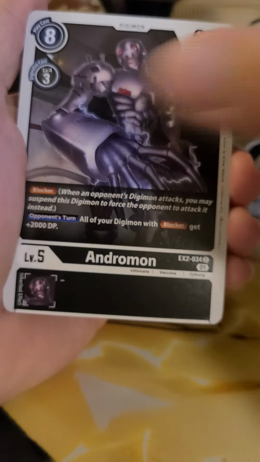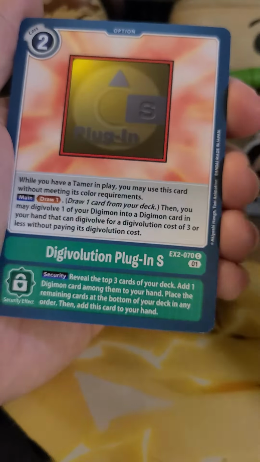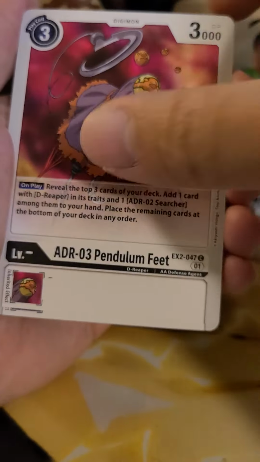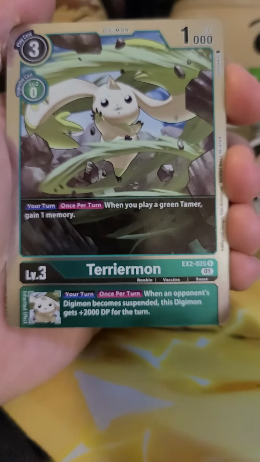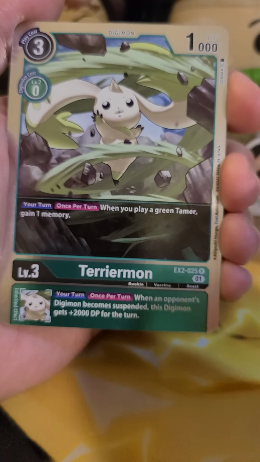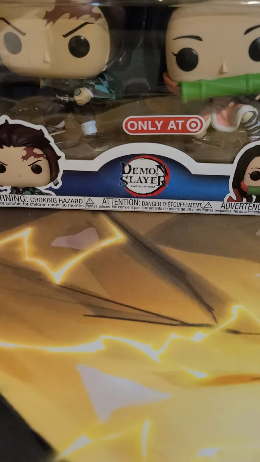All right, so one SR left. I don't think I'm getting a normal secret rare. I already gave up on that. So let's see what we get. It's the last SR. Gargo, Andro, Gatekeeper. Man, I do have to say, this card's busted. Plug, Ice, Pendulum, Optimizer, Kazu, Tau. Okay, Terriermon. What are the chances that you can hook me up with the Crimson Mode? Zero. Got it. That's fine. I don't like you either. Two packs left.